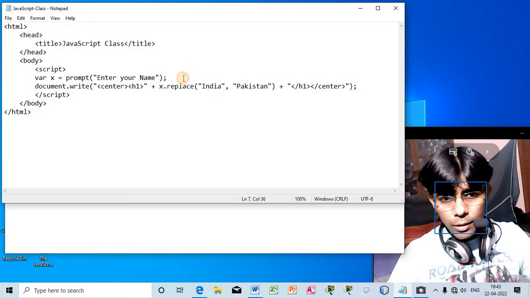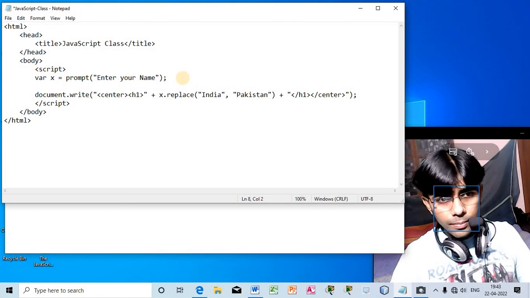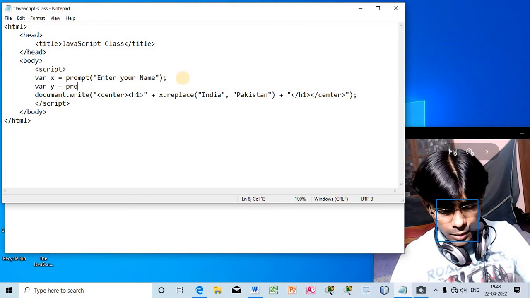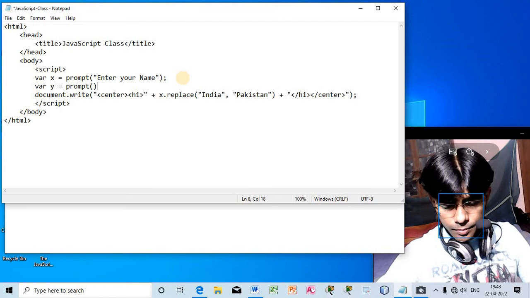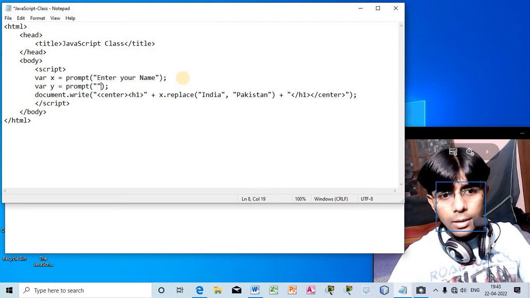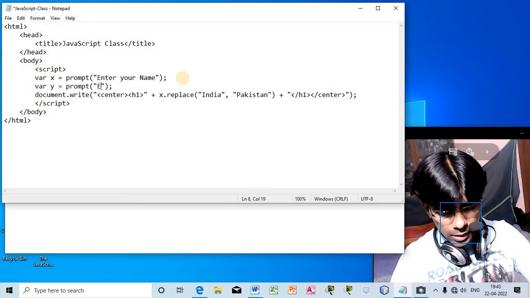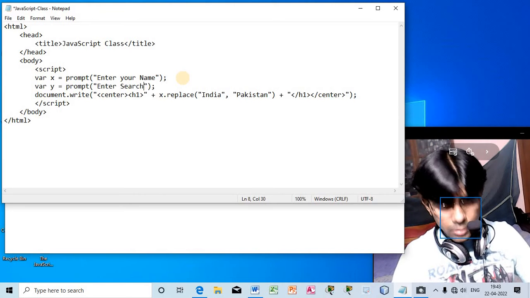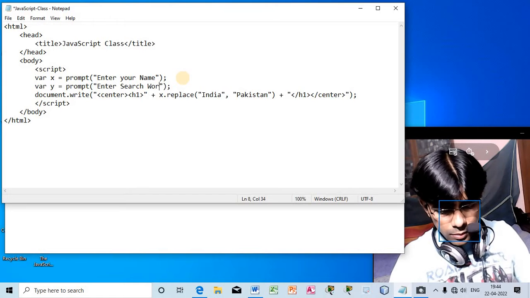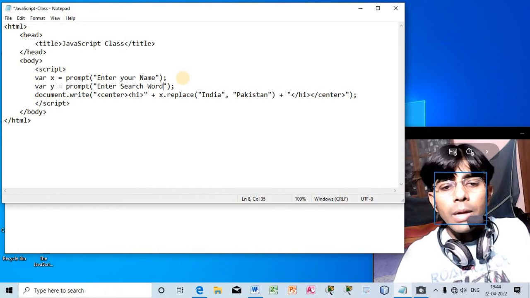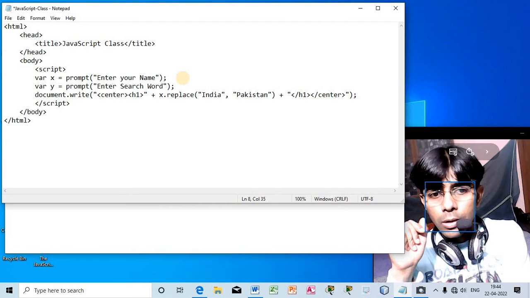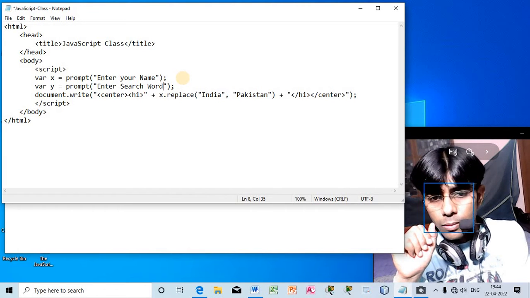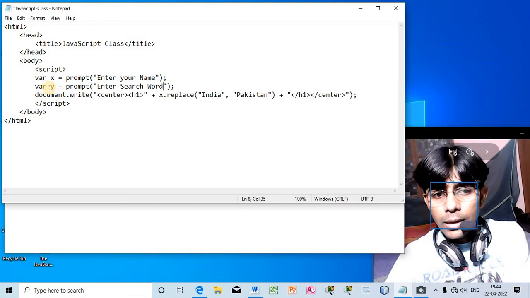So I can simply do another thing. I will take another variable here, variable y, prompt, and here I will write enter search word, right? So I am asking the user to give two values. There will be a string, right, and after that a search value, right, and that will be saved in y, right?